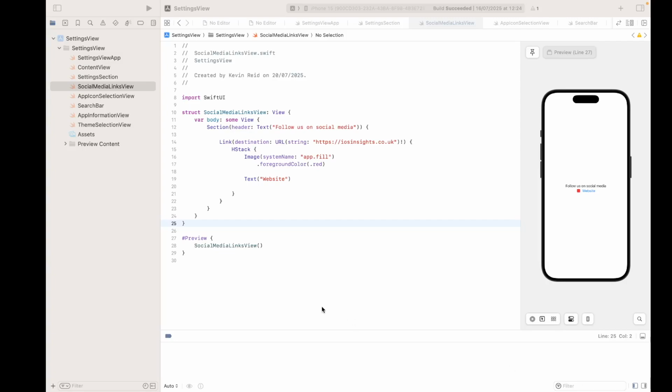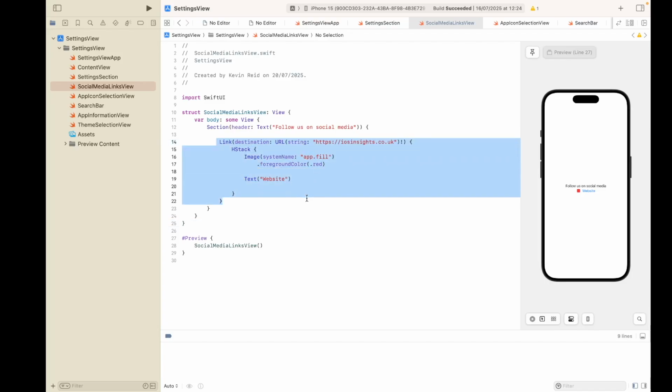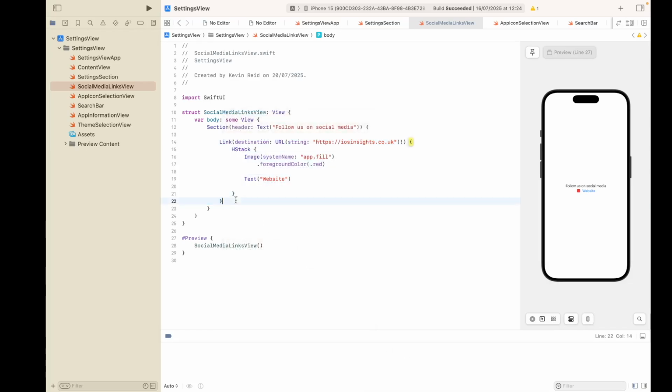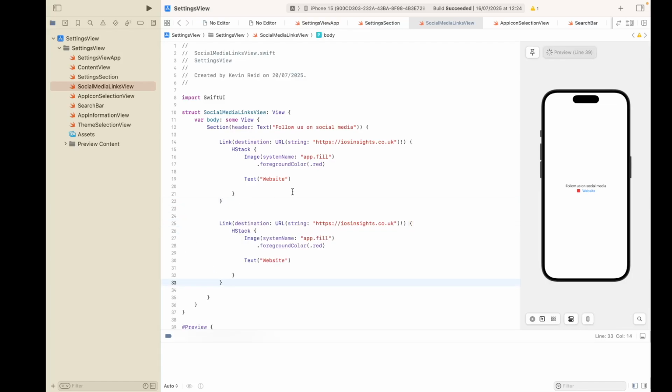We need to repeat the same thing that we just did previously, so we need to create a link for Twitter, so we can copy the lines between line 14 and line 22, and then paste it after line 22. So this will be the Twitter link.